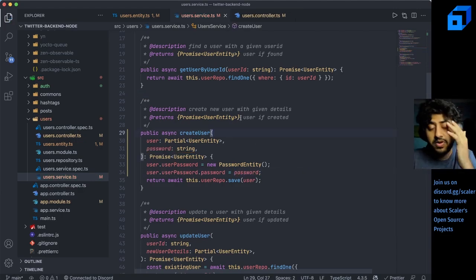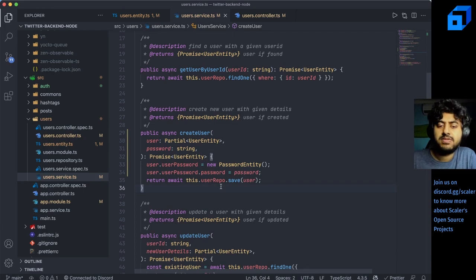Okay, if I try to do a create user request just like this, and try to save a user with password, let's see if that works or not.